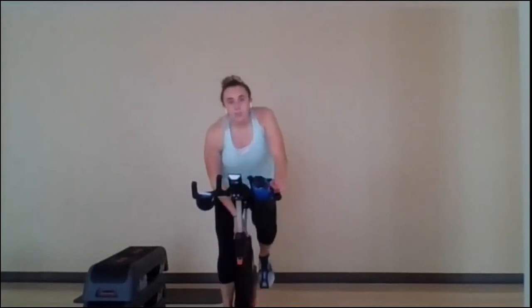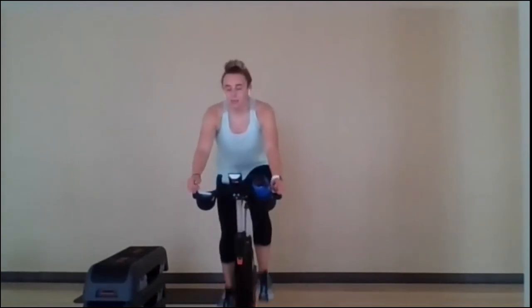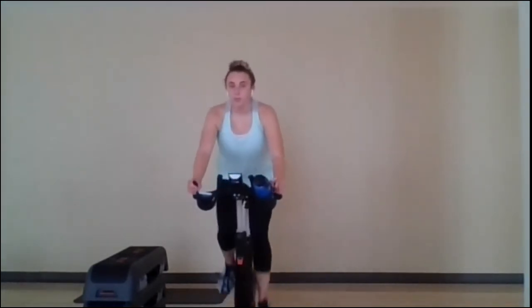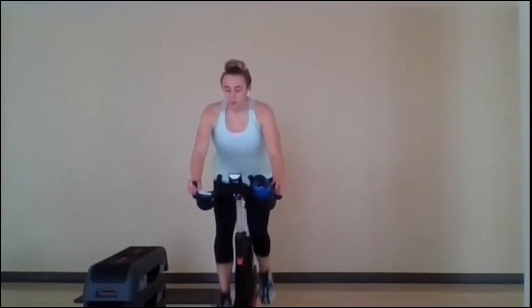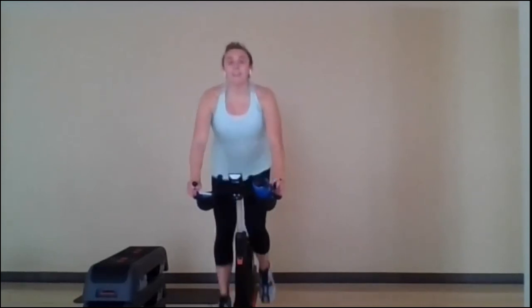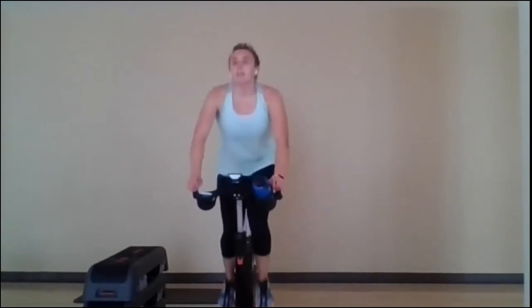Final isolation here, adding 2 to 4 gears. 3, 2, 1, hips go back. Feeling that strength here, pulling in with that core. In 3, 2, 1, take it out. Awesome job, that was the last one.